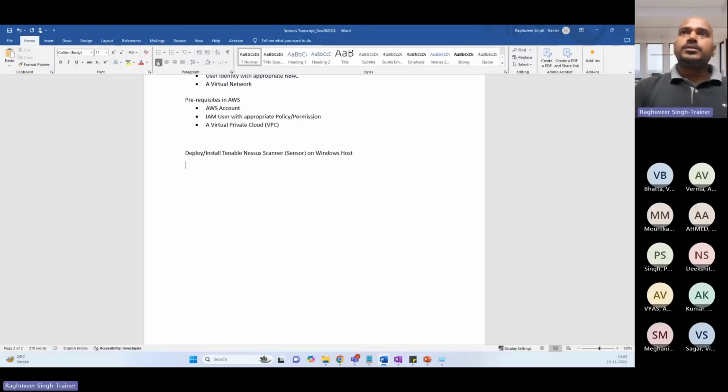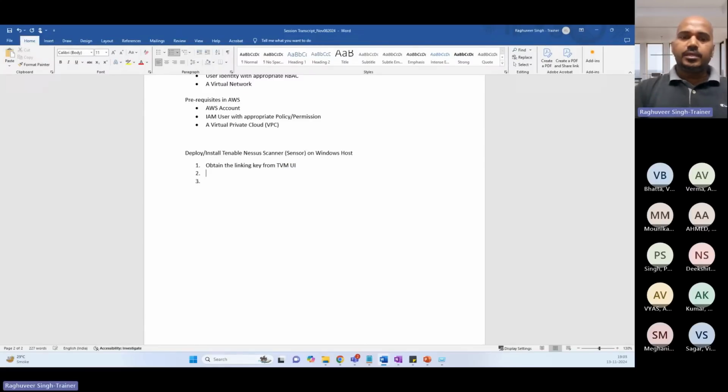So when you deploy the scanner, I'd say it's a three-step process. The first step of the scanner is you will need to obtain the linking key from TVM, Tenable Vulnerability Management UI. So obtain the linking key from Tenable UI.